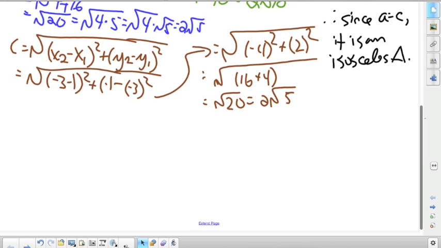How would I go about verifying that this is a right angle triangle? Alex? Maybe by using slope. How would slope help us? Well, if one slope is a negative of the other, it's perpendicular. So that's just a perpendicular. You have perpendicular lines, or perpendicular slopes, right?